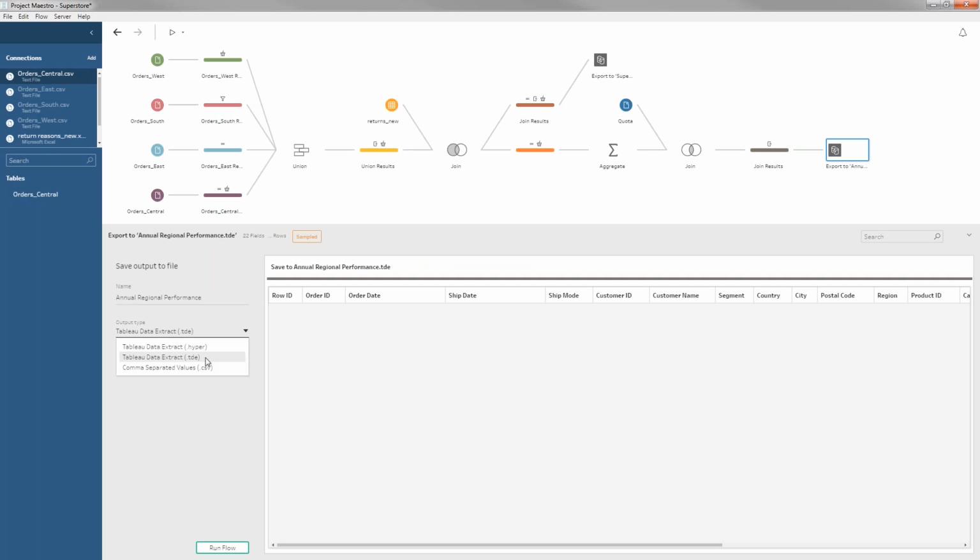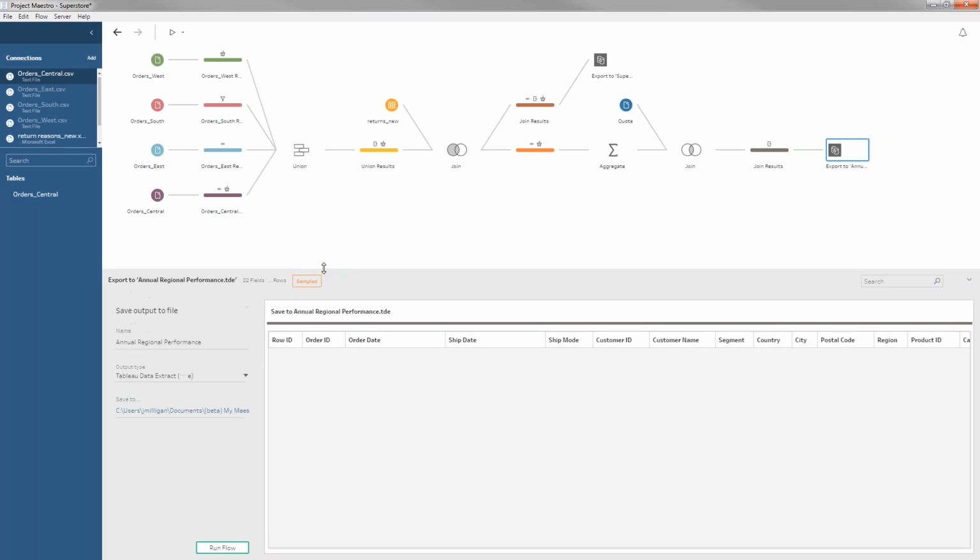But now with Hyper, you can pull it into a Hyper extract, or even export it into a comma separated values file, which can be used elsewhere. So all kinds of different options of what you do with your data, but the goal is that you're creating and shaping it along the way.